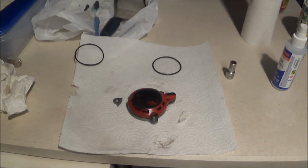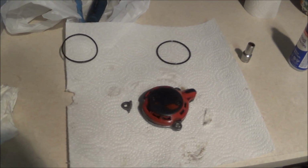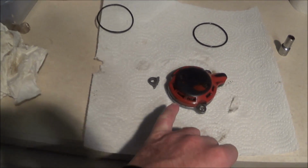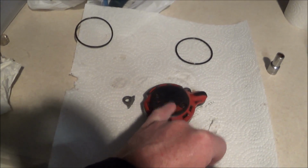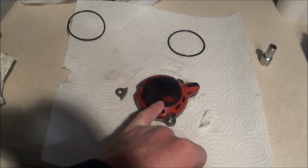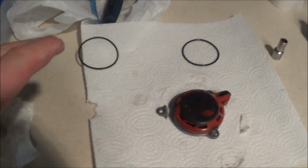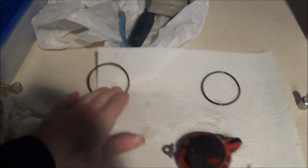Well, anyway, I was going to go for a trike ride, but I checked the oil. The oil seemed really low, so I looked around and saw oil leaking out of this. This is the cap for the oil filter. Yeah, I broke that years ago. It never affected it, but the last time I changed the oil, I didn't change the O-ring.